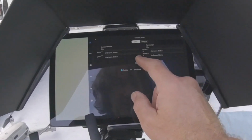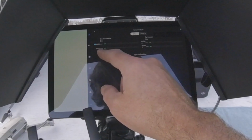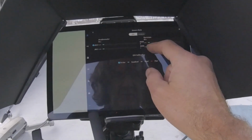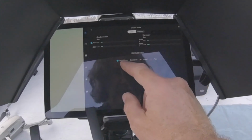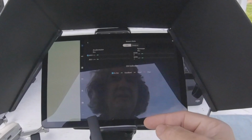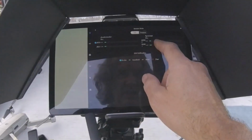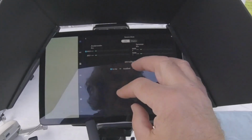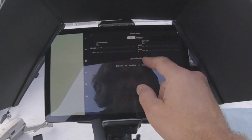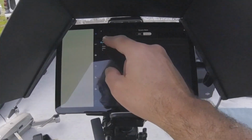Sensors state. This gives you at a glance the IMU, which is the internal brain of the aircraft. For the acro, it's very, very low, which is good. It's green. The gyroscope for the two gyros is also very low. It tells you green, excellent, amber, gold is good, and red is poor. I was in one instance flying in St. Louis, and there was a lot of magnetic interference there, and I had my gyro and my accelerometer slightly off, and they were not in the excellent settings. So I did recalibrate my IMU on that site. The compass is kind of the same thing. You can see at a quick glance green, good to go.